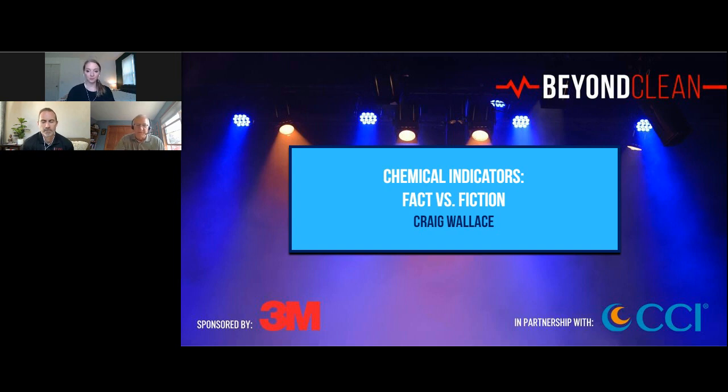The type 6 is supposed to be a cycle-specific indicator, which means it is supposed to sort of guarantee that those parameters were met. Actually, the problem with that is that you don't account for come-up time with type 6s, so they're not quite as reliable. But the bottom line answer is they're going to be used as internal indicators, except in steam, I mentioned, for loads that don't contain implants. They are also allowed to be put inside of PCDs for those cycles as well.